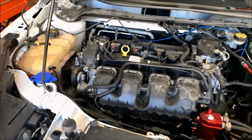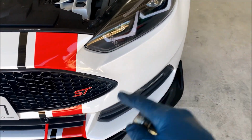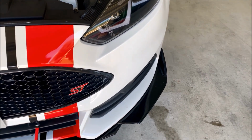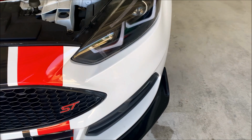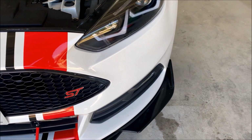I've got all of the coolant drained from the car, so I did disconnect the cap to help it flow a little bit easier. And then your drain plug is on the side of the radiator down here by where the charge pipe, the hot side charge pipe, goes into the intercooler. You can see the little nipple that sticks off to the side, and then you do have to use a pair of pliers to actually twist that thing. That makes it drain because it is pretty tight on there.